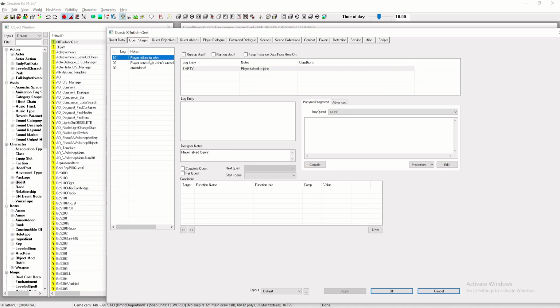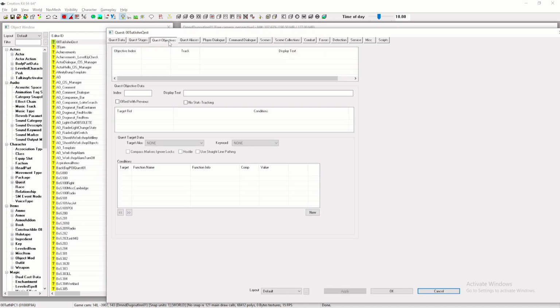What we do now is pretty simple. We've got to set up our objectives. We've got objective 10, which is this display text right here. It will say what pops up on the Pip-Boy of what your objective is. So, get wrench for John, right? And then we'll do 20, and that will be return to John. What we will do for John, since we've set him up as an alias, we will do that.